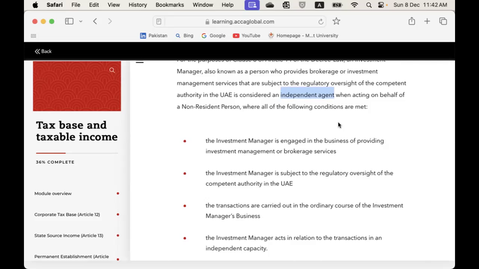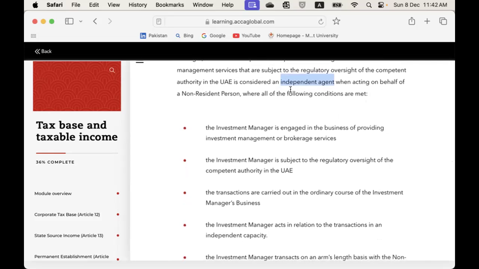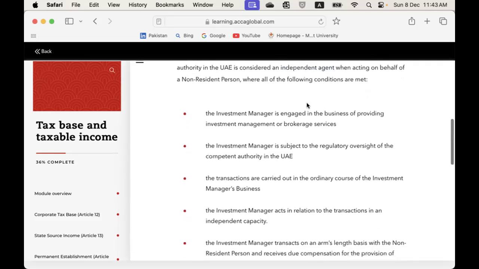So that means there has to be some criteria, right? Some conditions must be met so that the independent status stays intact, right? See, guys, what we are doing is not some trivial level discussion. What you guys are learning right now is the corporate tax strategy that we will be advising to clients. So we have to think on our toes and think ahead. So when we talk about this, we have to know about these conditions as well.